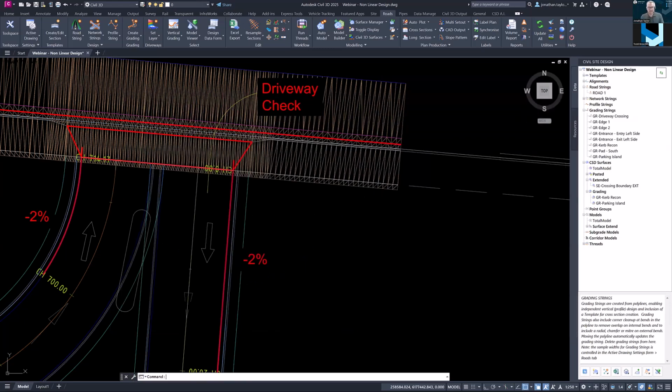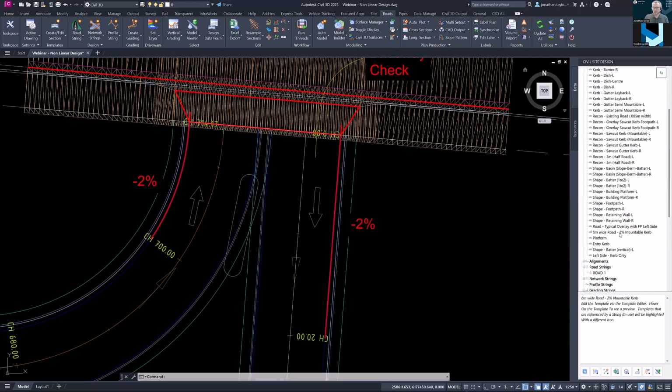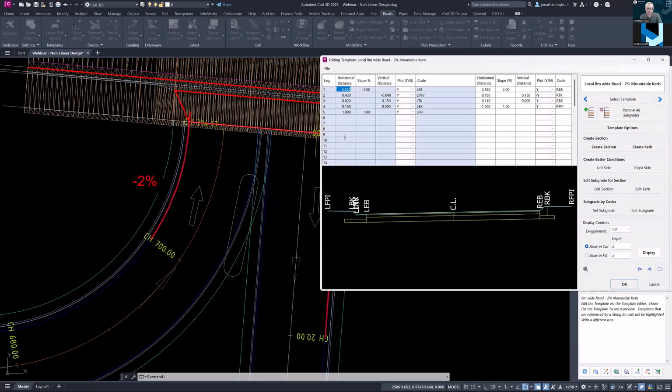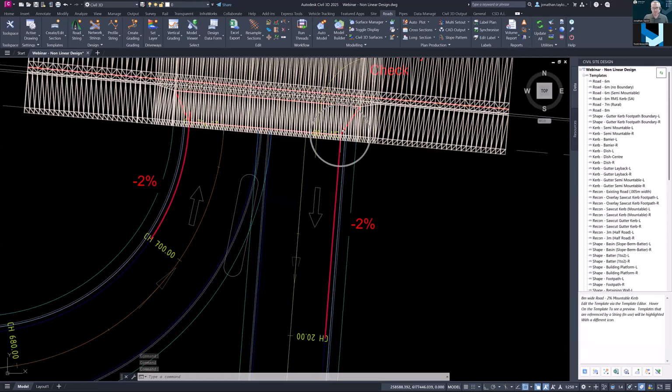Now, the slightly more problematic piece with this, and don't worry, we're going to be getting rid of the road in the middle here. It's not going to stay there. We're going to be using Model Builder to cut it all out. The slightly problematic thing is the fact that the edge of bitumen has a 2% fall. If I just quickly show you the template that we're applying, just using tool space here. This is the template which is being applied on Road 1 as we speak. So at the moment, my center line is in the right spot. Look what's currently happening to my edge of bitumen, minus 2%. So obviously, if I modeled this, I'll be sitting minus 2% from the center line, whereas in actual fact, that boundary could be going the other way.